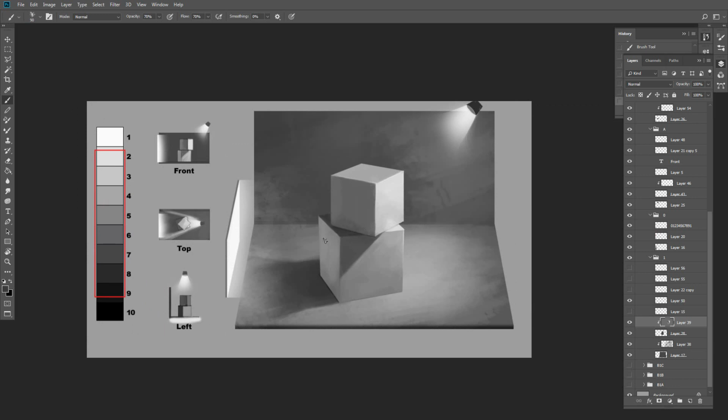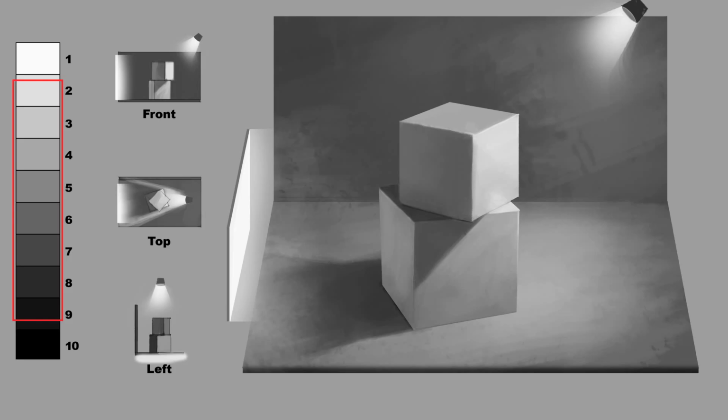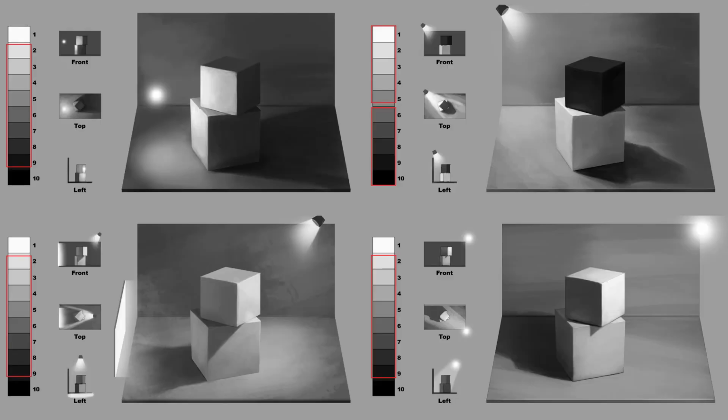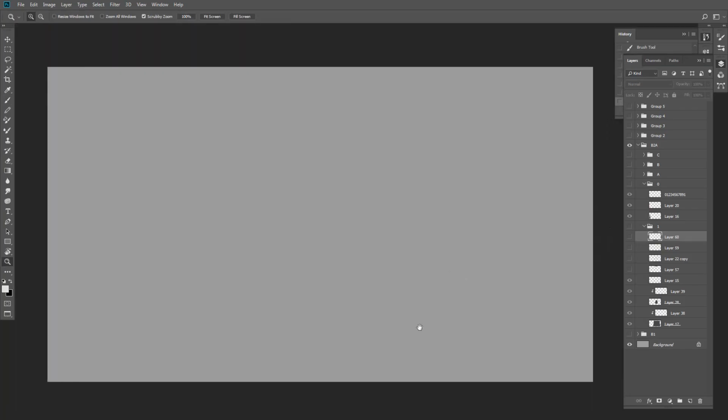Finally, I'm adding a fade gradation on the left side of the boxes, making sure you can tell that the closer you get to the rim light, the brighter it will be in comparison to the other side. And it's done. Here are all the 4 variations of the light for the first example, side by side. Changing light sources, light position, light direction, and basic values will completely change the values of your painting and the mood of it.